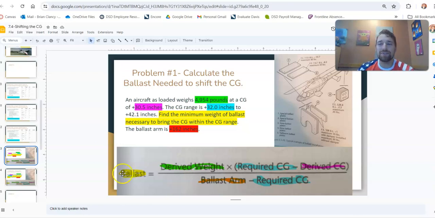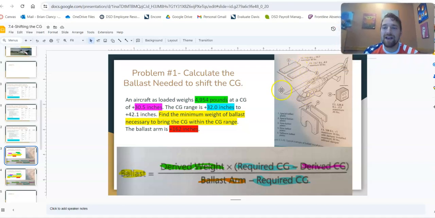There are basically two types of ballast. The first type of ballast that you'll notice here is permanent ballast that's installed in some aircraft, where they'll literally install weight plates inside of the aircraft. They do this in cars. They do it in a number of places to make sure that vehicles are balanced. This isn't just an aviation thing. Now, that's called permanent ballast.